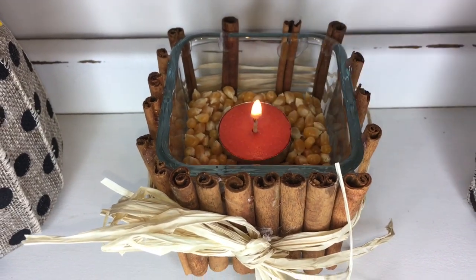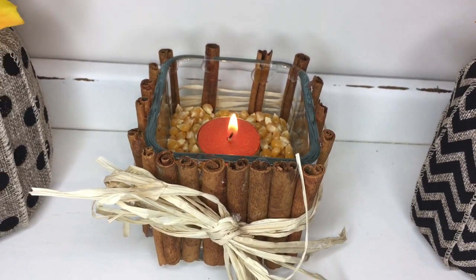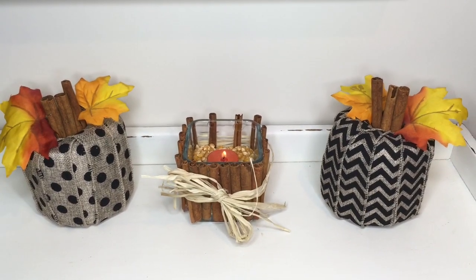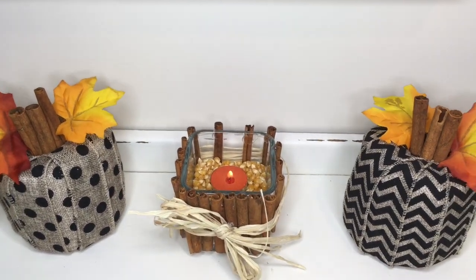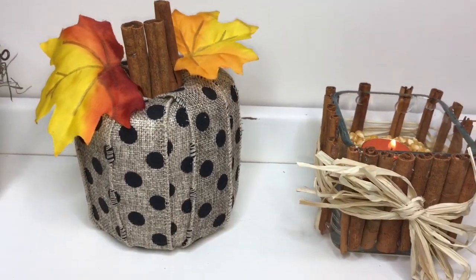So this DIY, I just took the rest of those cinnamon sticks and glued them around this little vase here and added some popcorn kernel, and that was it for that. So here you have these two really cute rustic pumpkins made from toilet paper rolls. Everything was super easy to do, but it came out so cute.